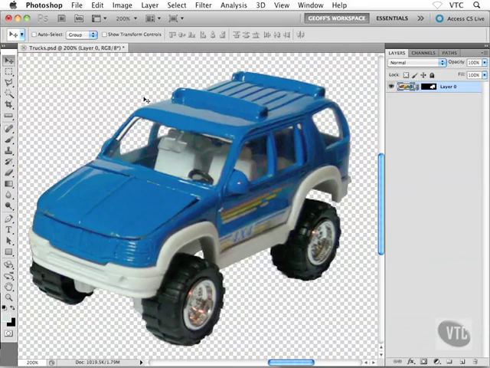But myself, I would probably just leave it exactly the way it is. I get my layer mask looking good, looking the way I want, and then I don't do anything. I want to keep it editable. I want to be able to temporarily disable it, or I want to be able to add to the mask or subtract from the mask. So I would leave it as is, and then perhaps drop it into another layout or add some other files to this file and build up some kind of a composition. But I leave the layer mask intact so that I can always go back and edit it. Again, I like that option of editability, right, inside my Photoshop files.